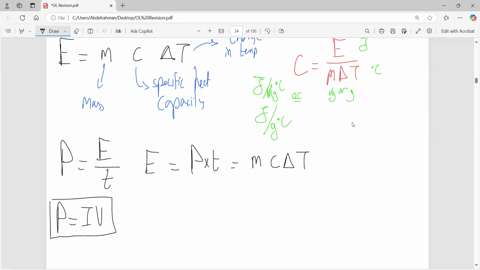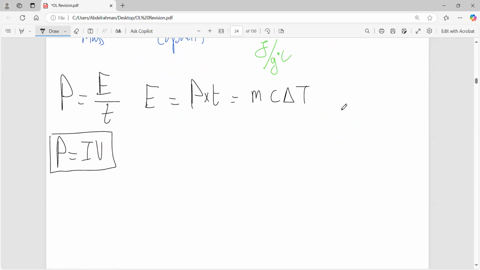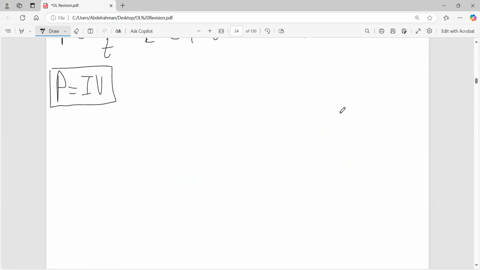And the question is, what is the specific heat capacity, actually? You told me you have a specific heat capacity of something, you have the specific heat capacity of an object. What is specific heat capacity? Sometimes I need to define specific heat capacity. Sometimes he tells you to define specific heat capacity. Okay, fine, specific heat capacity, let's go.